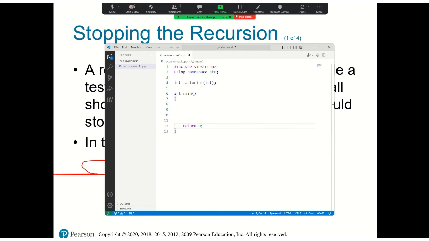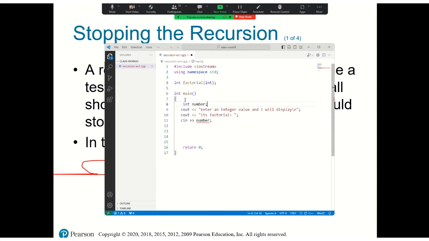Let's get a number. Let's ask the user to provide us with a number. So basically we can write this as follows: enter an integer value, and it will display its factorial. So we have to define the number, int number.